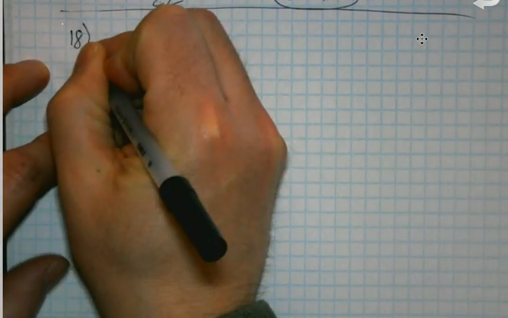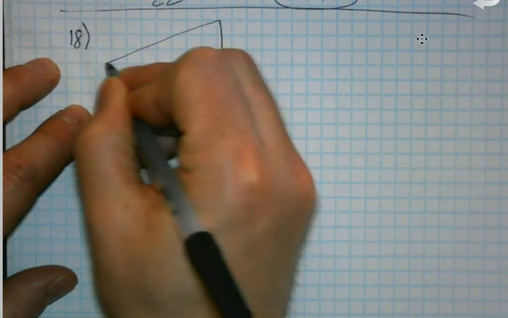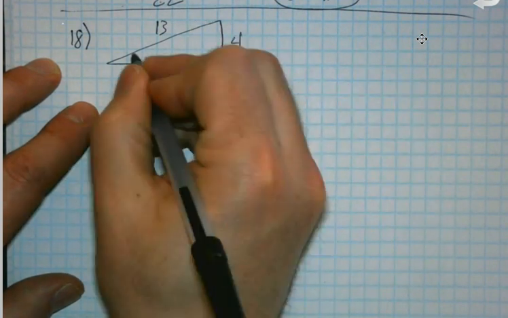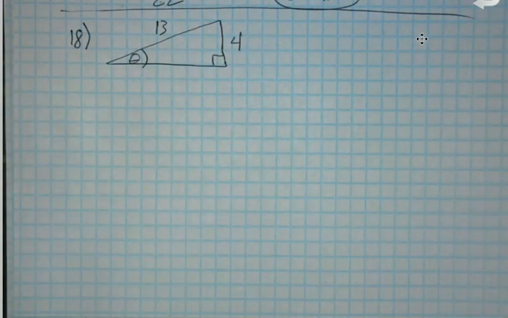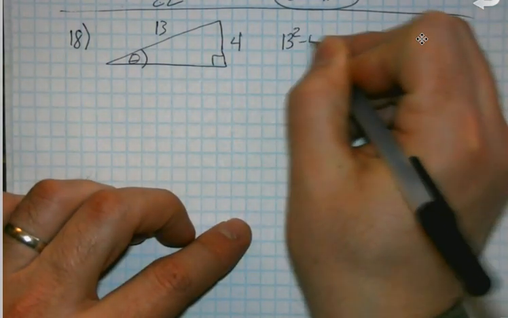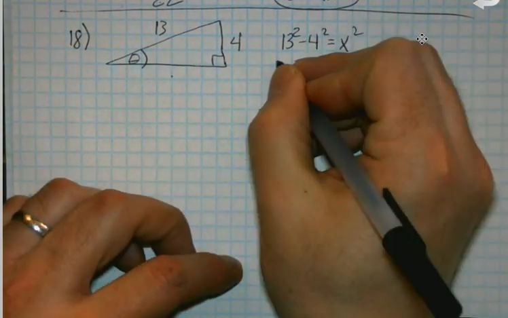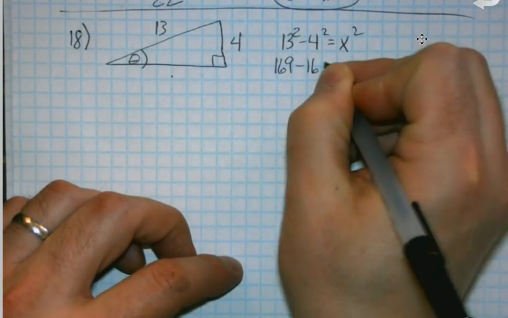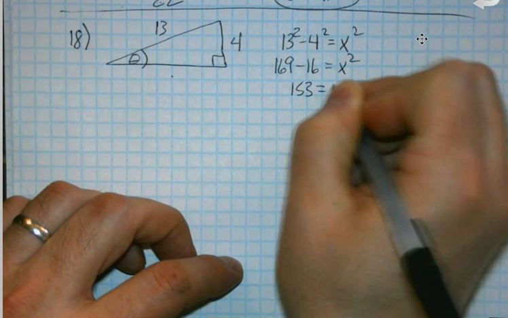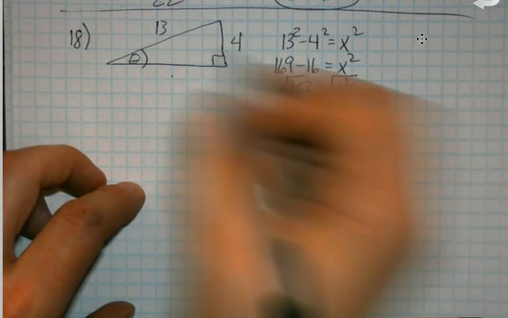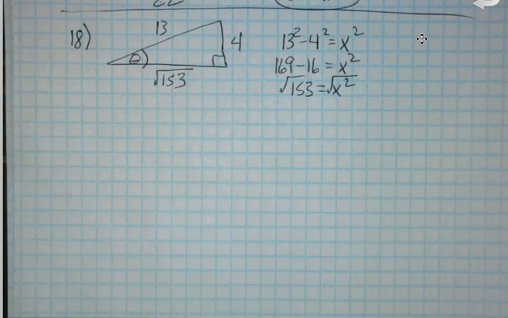So if we were looking at 18 on page 772, all right, and there's my theta. I'm going to have to figure out my adjacent side. We talked yesterday about how we can do that. A little Pythagorean theorem to work with here, because my x is this missing side. I work my way through this, and I get this funky decimal. And we really don't like decimals with this. It kind of messes everything up. So for the time being, I'm just going to have the square root of 153 as my adjacent.